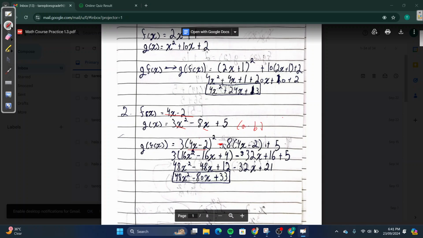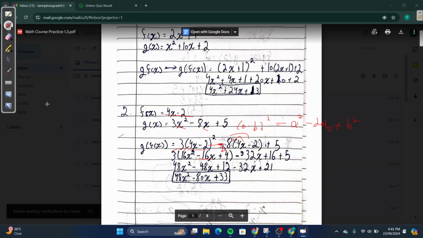Which gives you a squared minus 2ab plus b squared. So a squared would be 16x squared, minus 2ab. So minus 2 times 4 times 2. 2 times 4 is 8 times 2 is 16. And you can't forget the x. So negative 16x plus b squared. Negative 2 squared will obviously make 4 because negative 2 times negative 2 is 4. And then you distribute the 8 on these two, then plus 5.